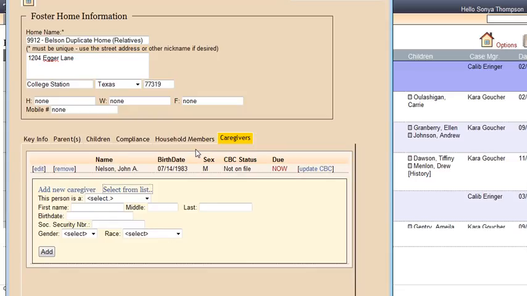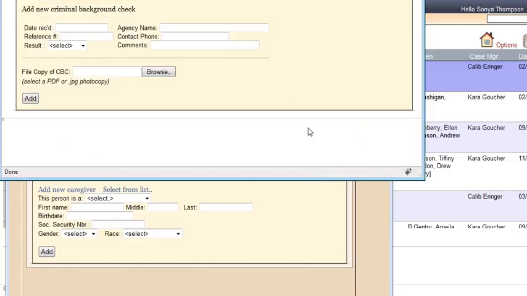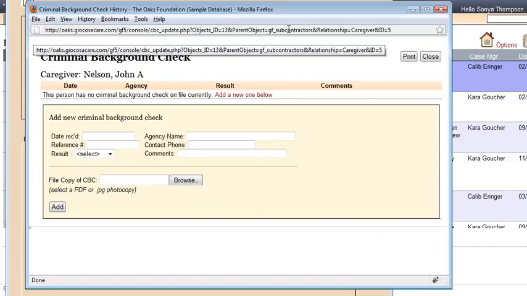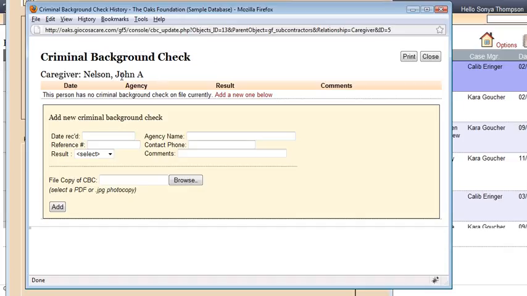Now John does not have a criminal background check on file, and it says that right there under due, it says now. So let's go ahead and click and update his CBC. Keep moving windows around here, but this is his criminal background check window, so it identifies him.